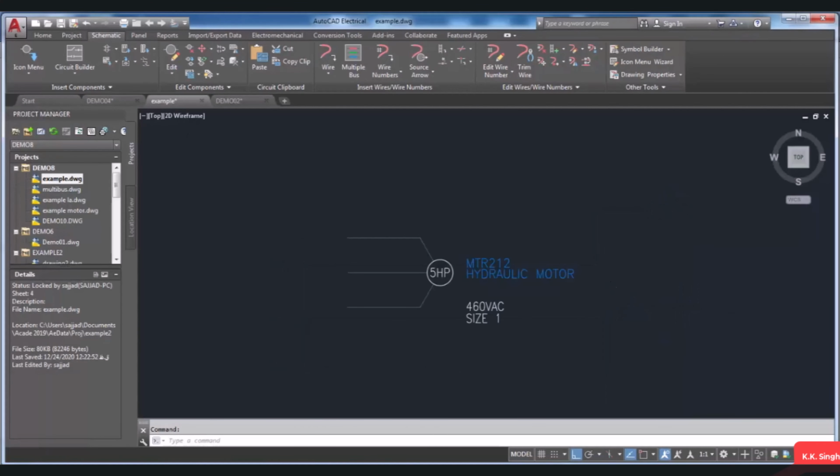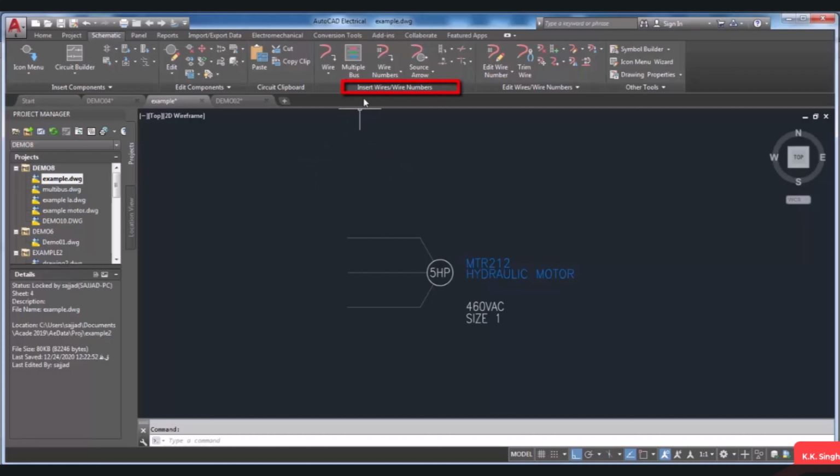In this section, I will show you how to assign wire numbers to the three-phase bus, and also I'm going to assign wire numbers to a three-phase motor circuit, assign sequential numbers to the three-phase bus, and rephase motor circuits. The three-phase bus and motor circuit can be used to do so.